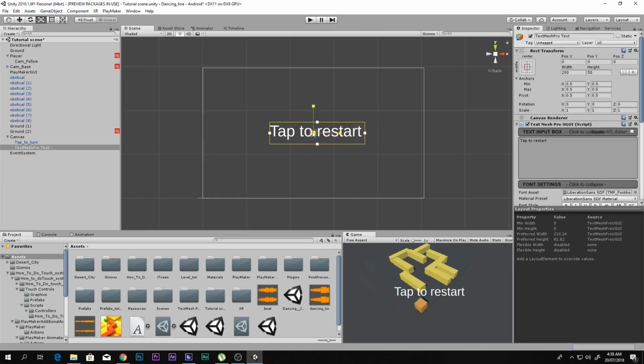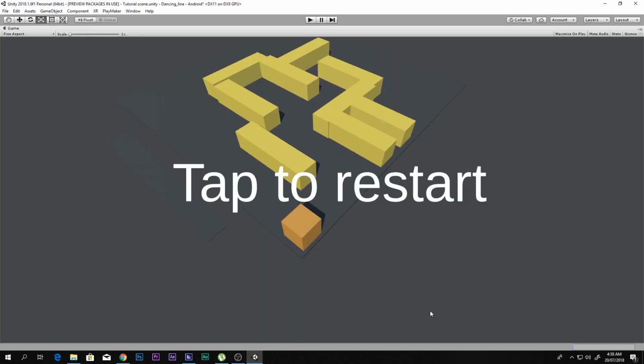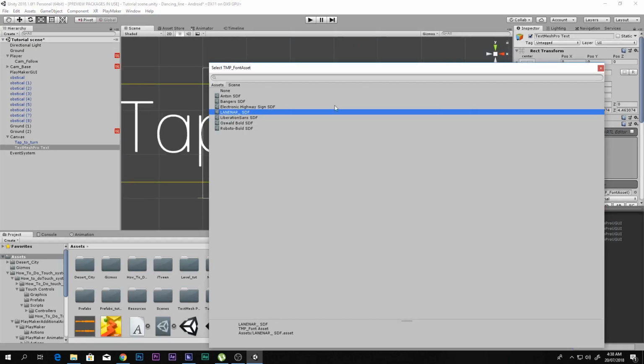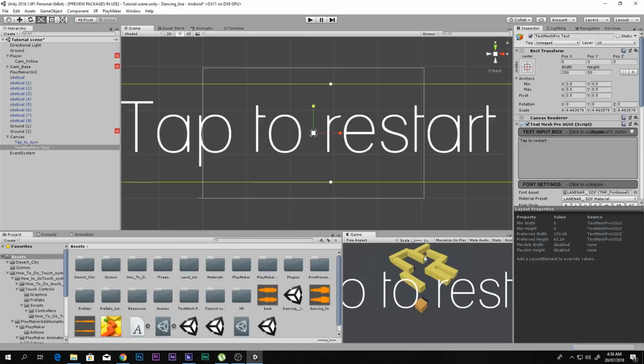There we go. Make it bigger. Tap to restart. Awesome. And we can also change the font to this one. Tap to restart. All right, and let's just name it Reset. So this will appear when we hit something, and when we tap it again, the game will restart. All right, looks good to me.